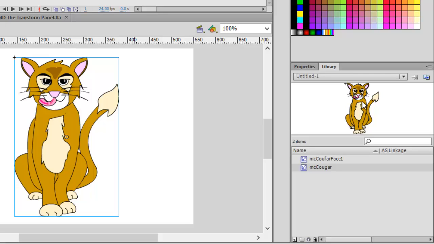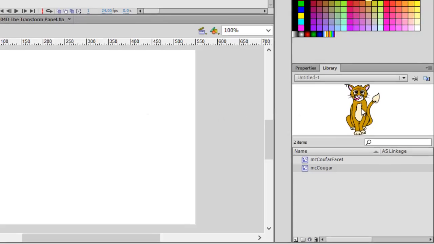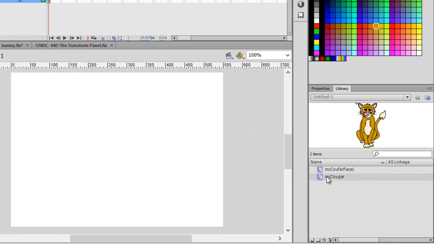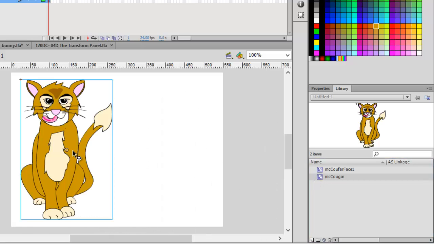And there is my saved symbol in the library. So every symbol that we create or import goes into the library. Now I can actually delete this off my stage, and you'll notice it's still in the library. So I can come back later and just grab the character from the library and create a new instance.